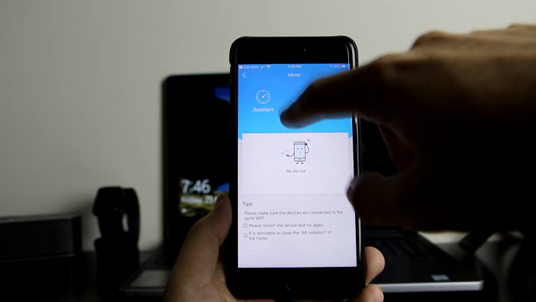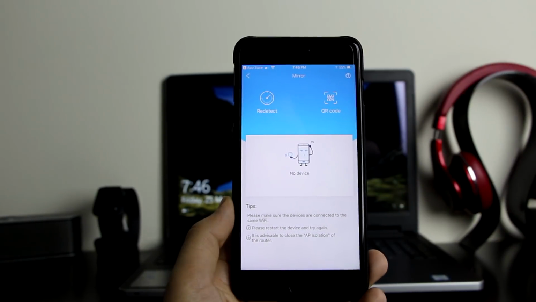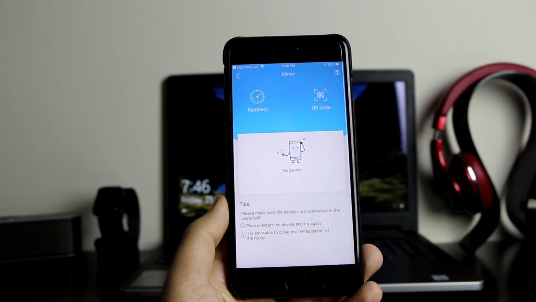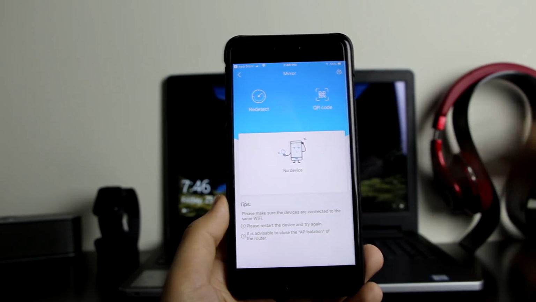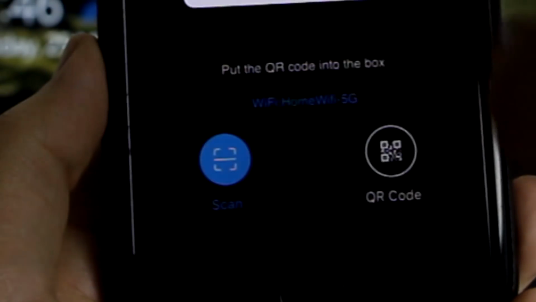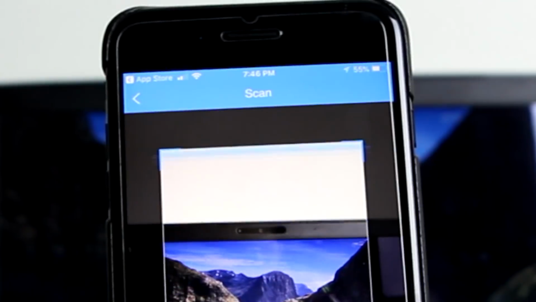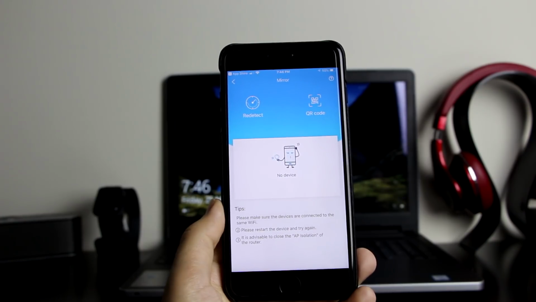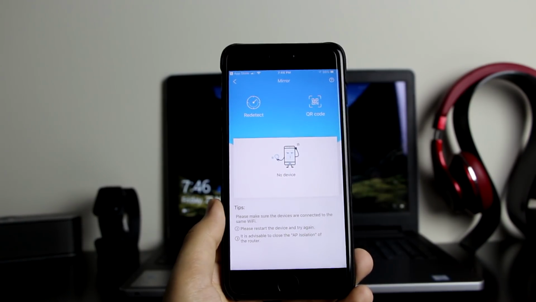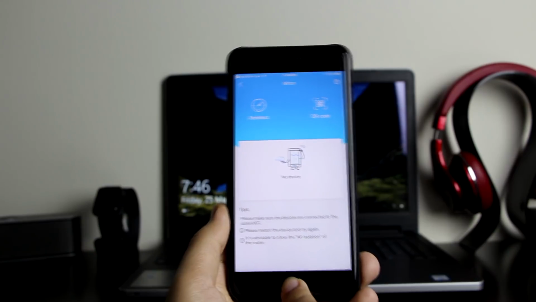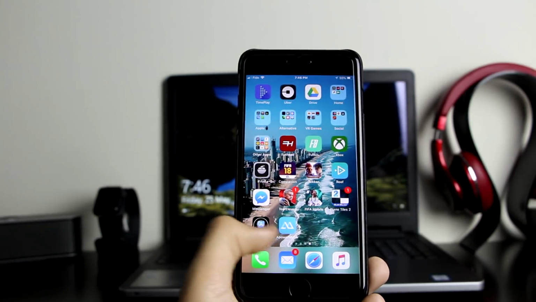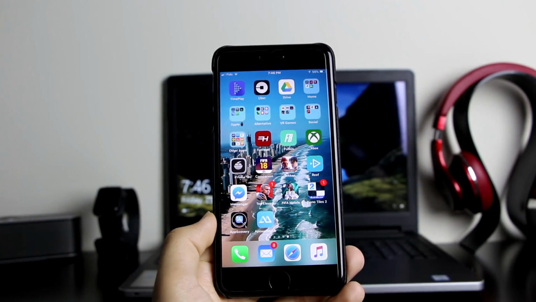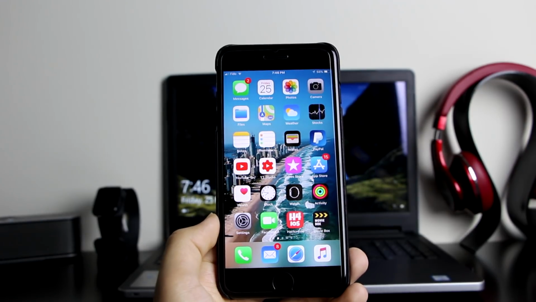So you have two methods, auto detect, where it will detect your device and connect it automatically. But if you wanna use it manually, click on the QR code. If you click on the QR code, it will go ahead and scan the QR code for you. And once it scans, it will be able to find it and start screen sharing to the other device. So yes, guys, it's a very quick and short tutorial on how to get AirPower Mirror and to be able to screen mirror to the other devices with this very quick method.